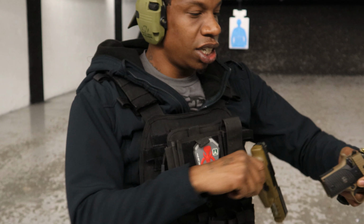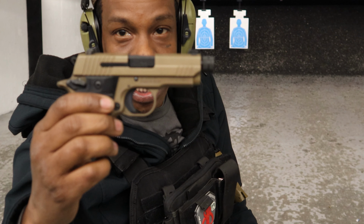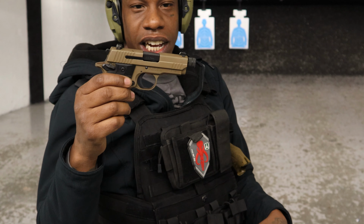Bonus footage. Got 2 random toys. We got an HK right here. And we got Grandpa's Sig Sauer right here, because, you know, I'm a Glock person, so I shit on Sigs.